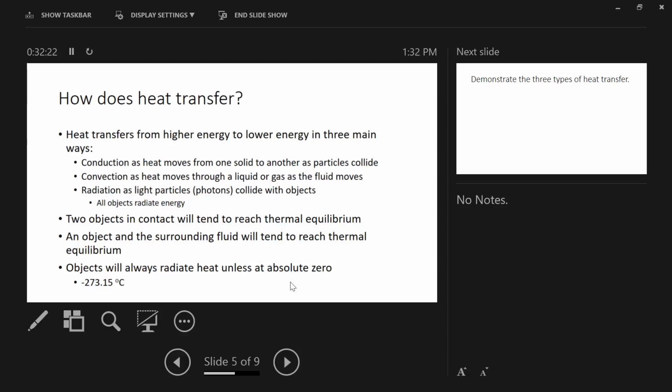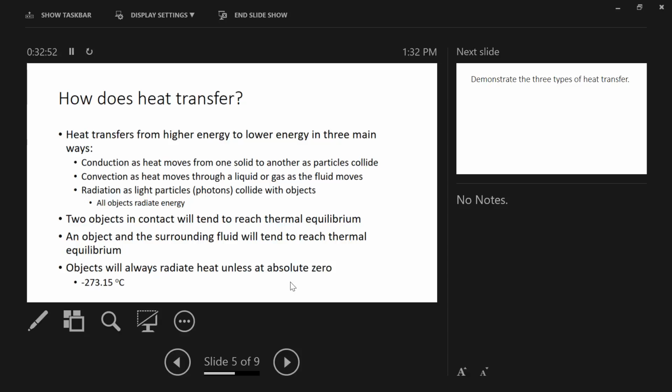But what's interesting is you actually cannot keep an object at absolute zero. Because if you got it to absolute zero, which we have machines that can do, as soon as you take it out to try to record its temperature, it warms up, right? And it actually gets some energy from the surrounding fluid. And so there's nothing really at absolute zero. Even empty space is not at absolute zero because there are particles in it that are moving. But at absolute zero, all motion stops.